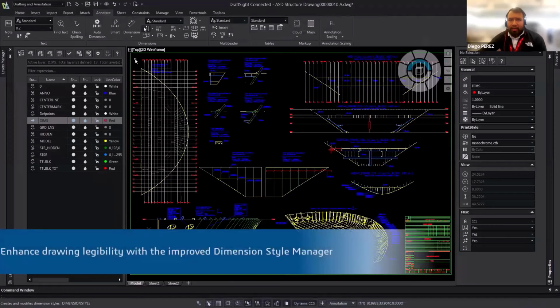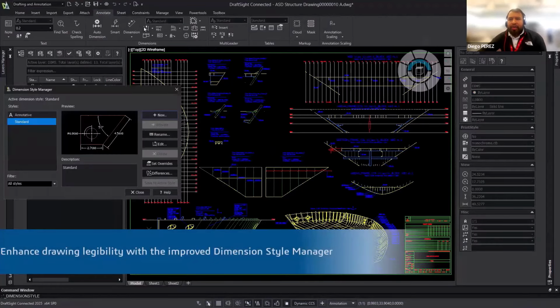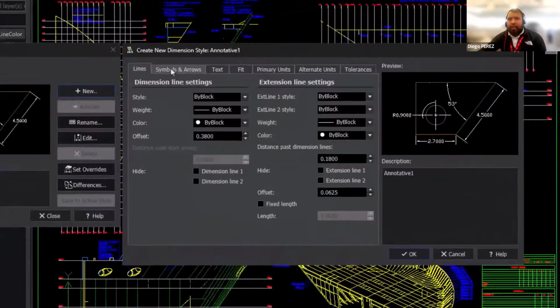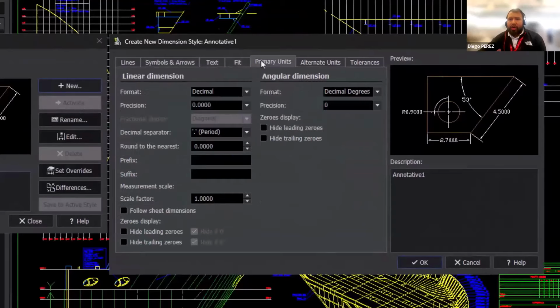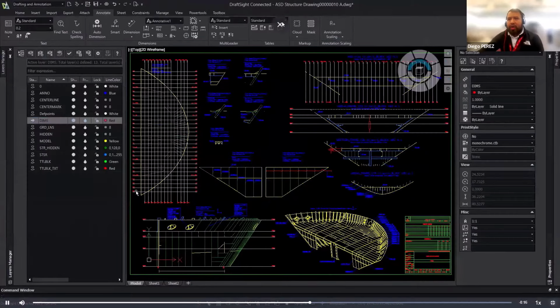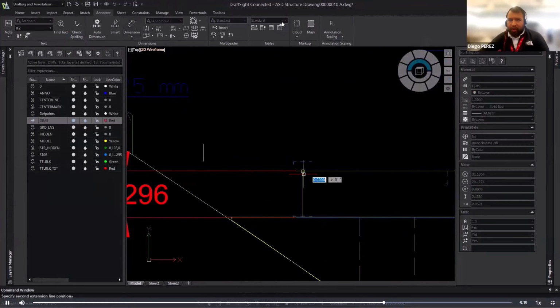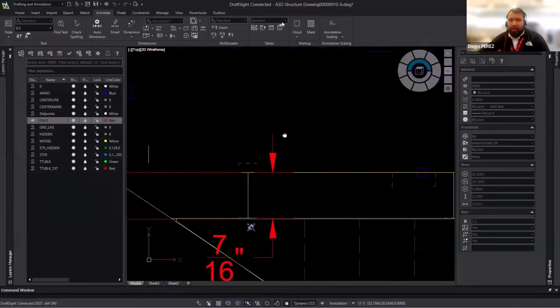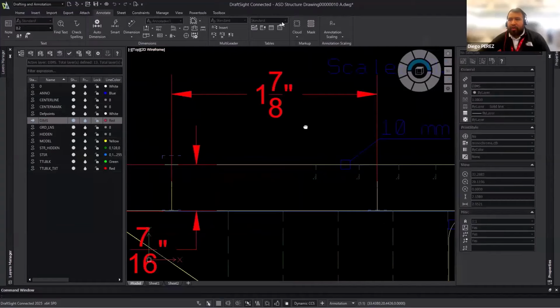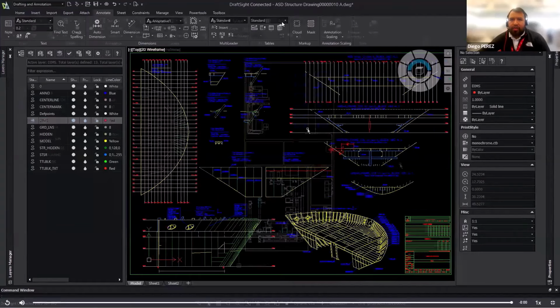The dimension style dialog has been previously available. However, in this new interface, the managing of the dimension style window was previously concentrated and compact vertically. In this new dialog window, it's a more intuitive interface, giving the user less time to navigate, boosting productivity, and easing the user experience to allow them to work more efficiently in this dialog. Excellent. And we can head into the next category, Mariana.